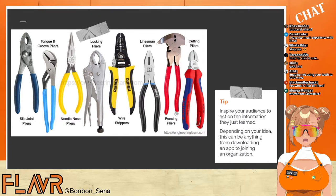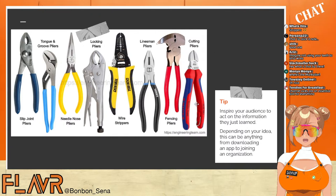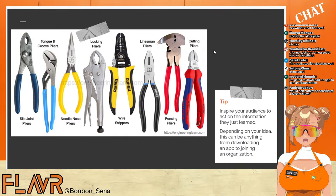Imagine not using your teeth to strip wires. Oh gosh, you guys, scary stuff. Cutting pliers, I feel like, once again, it's kind of redundant, it's in the name. Sometimes the tools are straightforward, and sometimes the tools are just like, what could that possibly be for? So, yeah.